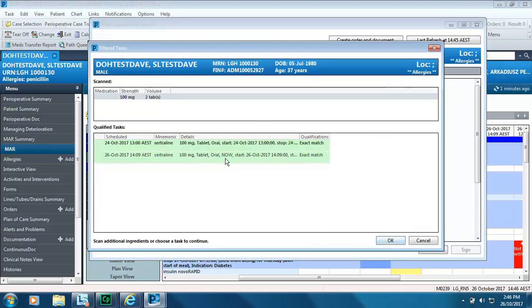Now, the reason I've got 2 there is because I didn't clean this patient up for my last demonstration at Logan, and that's why there's 2 sertralines there. Hopefully that would never happen. And in the real world, if a doctor did order that sertraline twice, they would get a warning saying, you know that there's already that order on the chart. And hopefully you saw that when we did orders, whenever it was. I lost track of time. I feel like it was a couple of weeks ago. So you know that all that decision support.